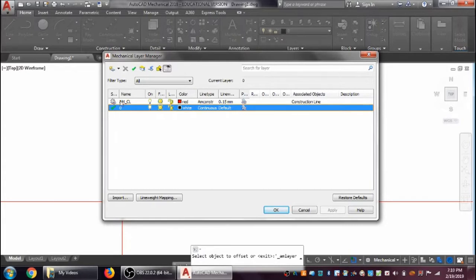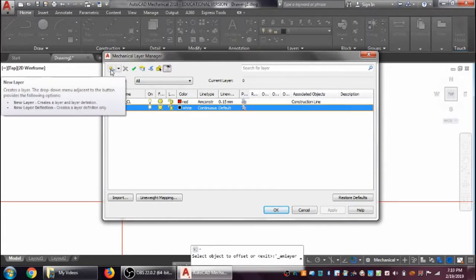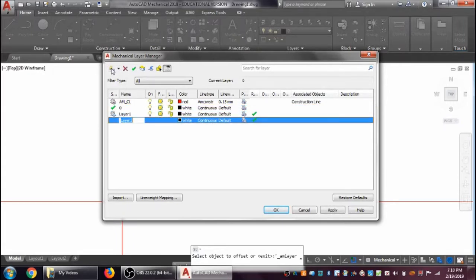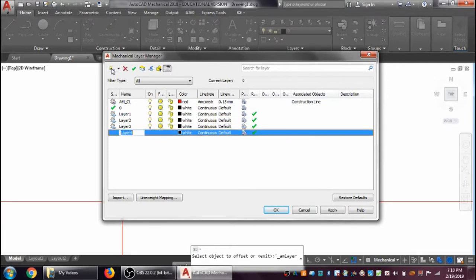So we want to create 4 more layers. I'm just going to go right here into the upper left-hand corner of the pop-up window, and I'm going to click the new layer 4 times. 1, 2, 3, and 4. So now I've got 4 different layers.